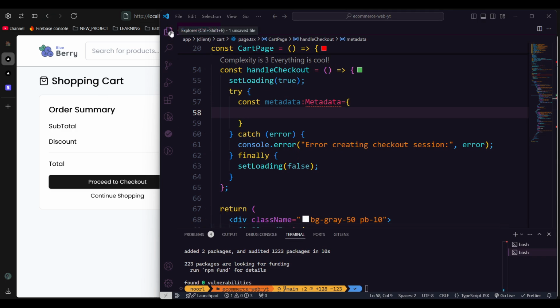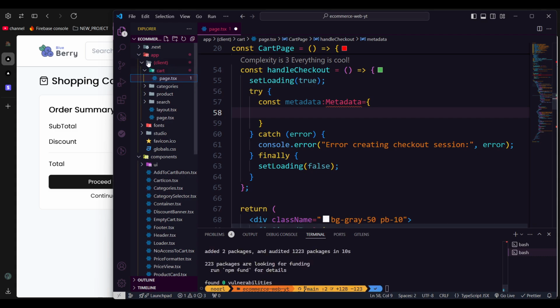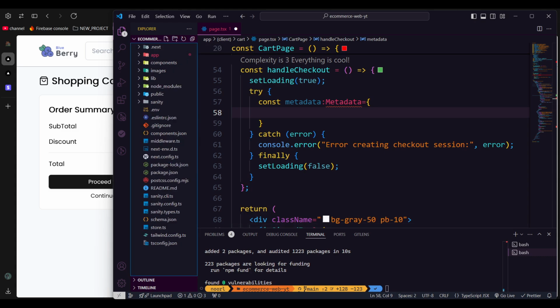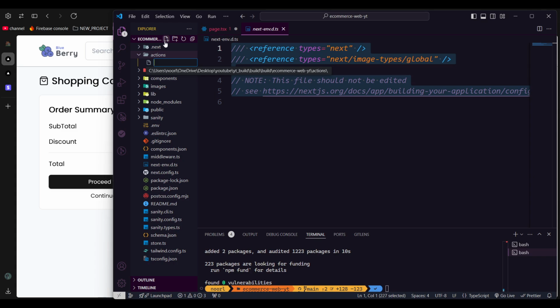Normally when you're creating that payment instance, we call the API directly, but today we're using the server action, not the API. To create that instance with the server action, I'm gonna close all, and at the top layer of our project I'm gonna create one directory, where I'm gonna lay out all my actions. In the actions I'm gonna create a new file, which will be the createCheckoutSession.ts file.